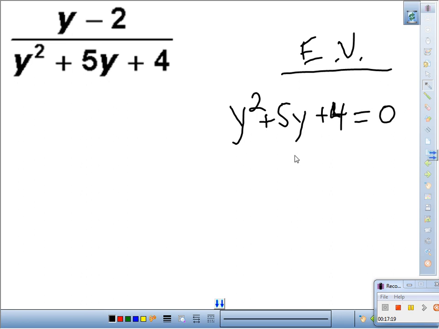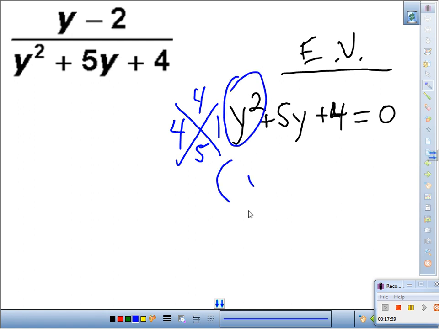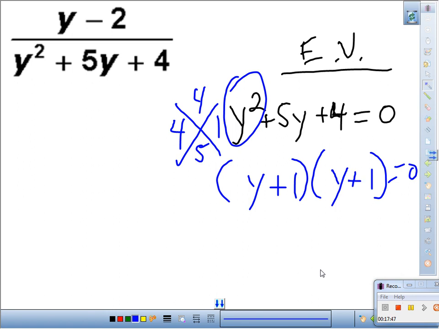Do we know how to solve these kinds? Yes. What do you do from there? Factor. So this is 4, this is 5. What are my factors of 4 that add up to 5? 4 and 1. You guys want to do the grouping or want to use a shortcut? So this becomes what? y times y. And what did we get? 4 and 1. Yes? What do we do from there?